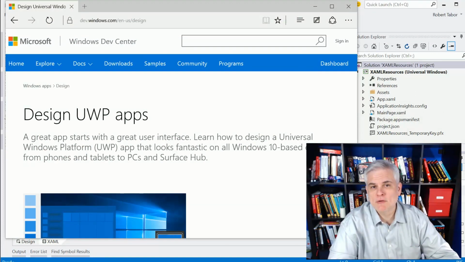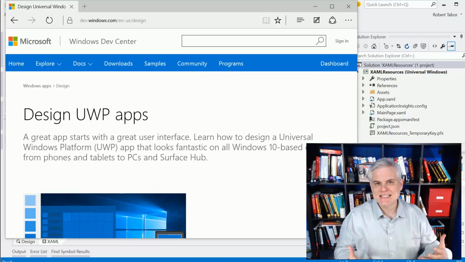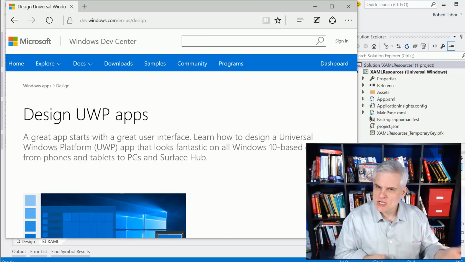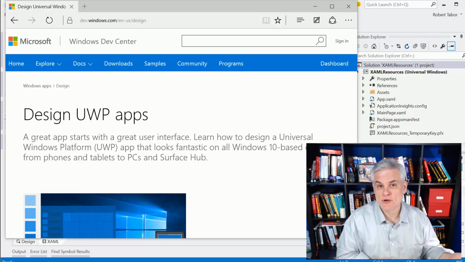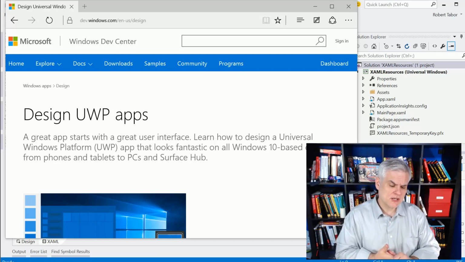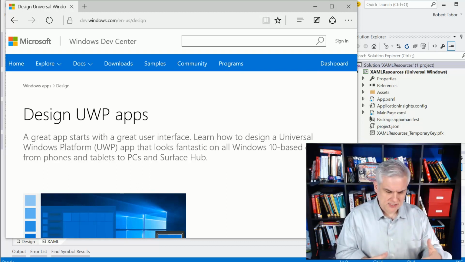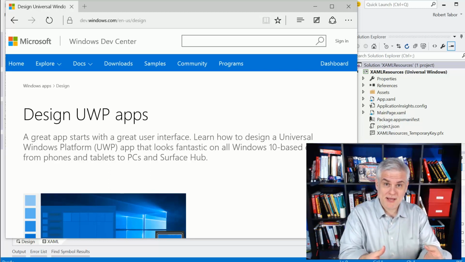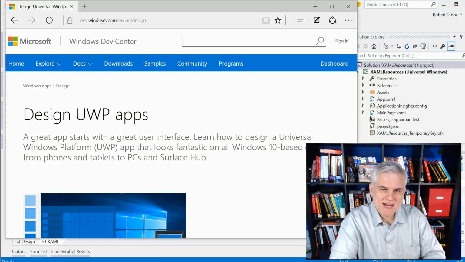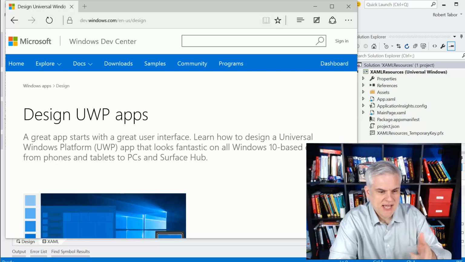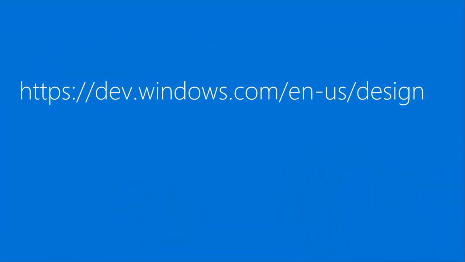www.learnvisualstudio.net. As you already know, Windows 10 has a very distinctive look and feel. I'm not just talking about things like the hamburger style navigation. I'm also talking about the colors, the background, foreground colors, the typography. And so there's actually this great resource that deals with the aesthetics of building Universal Windows Platform apps. As you can see on screen right now, it's at this URL that I'm going to pop up here.